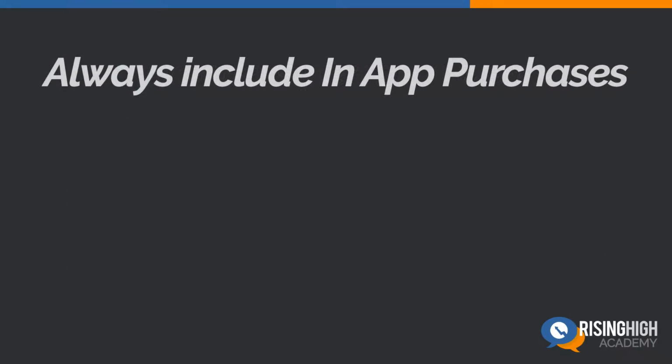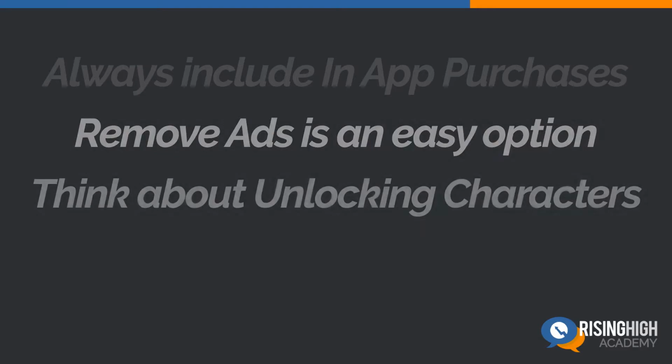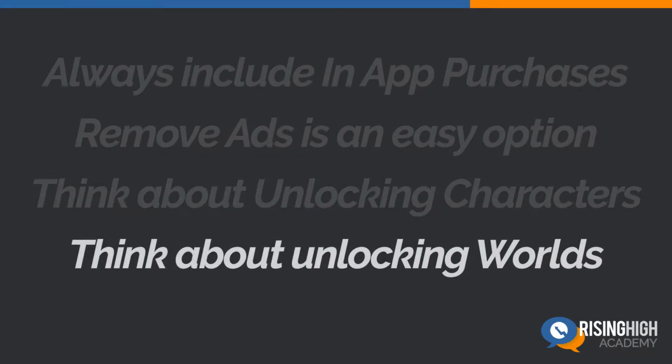When it comes to the in-app purchase side of things, you always want to be including at least one of these in your games. This could be a simple remove ads, but make sure you've got an in-app purchase of some kind in your game. Now you can also add an in-app purchase for unlocking characters, unlocking levels, unlocking worlds. All of these are really good methods of doing this, and Apple is focusing more on promoting in-app purchases in the coming new store, so be mindful of this and get them in there, and you never know what can happen.